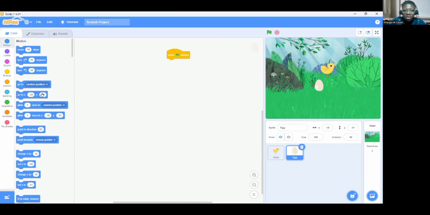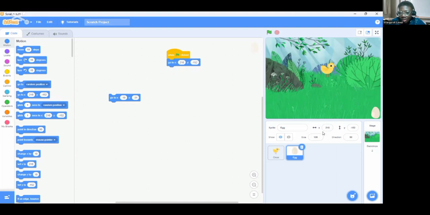But now I want the egg, let me bring it out so that we can check the change in the location. Now, let me move the egg to where I want it to be. I want the egg to come to this place. Now, let's check the current coordinates. Can you see now that the go to has changed? Because the coordinate of the egg has actually changed. So let me stack it. That's where I want it to be.